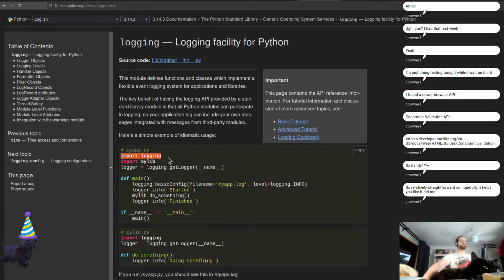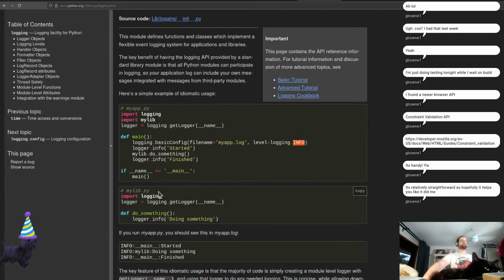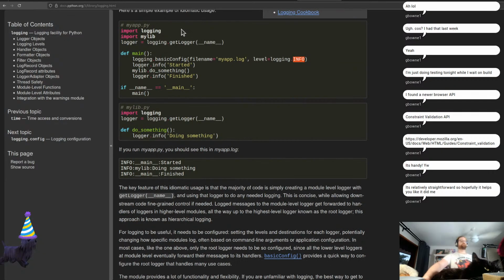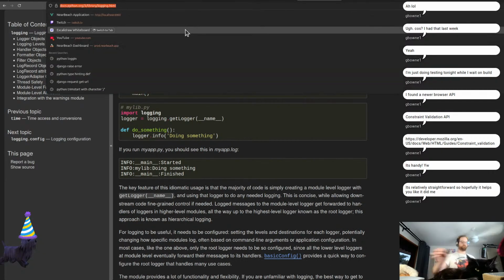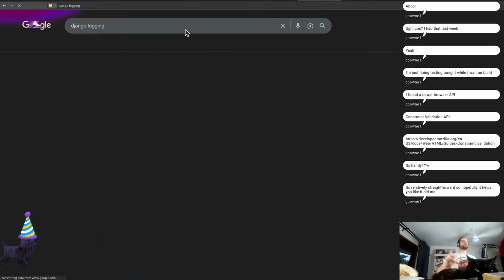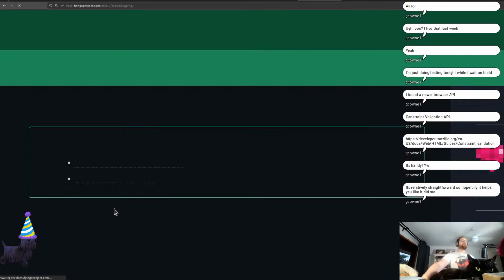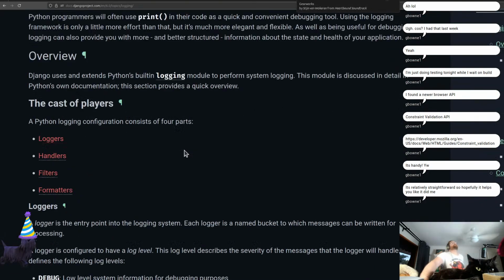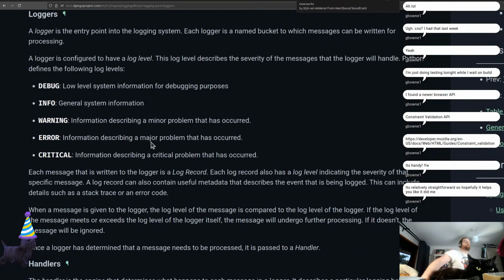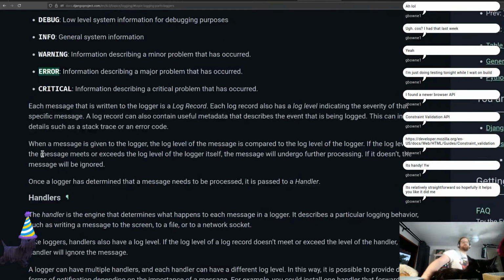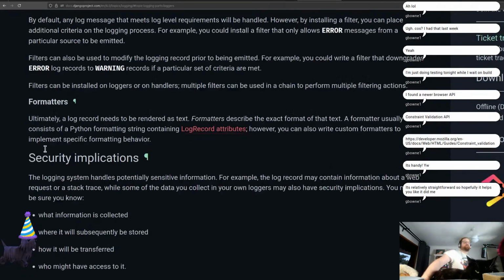We could import logging. I'd rather Django handle it. So logger debug will be doing an error, or a critical, I should say.